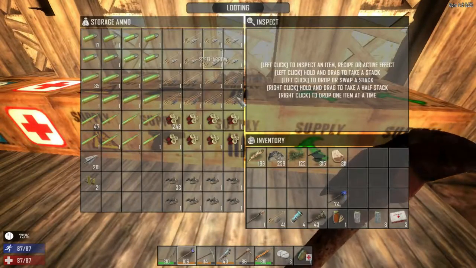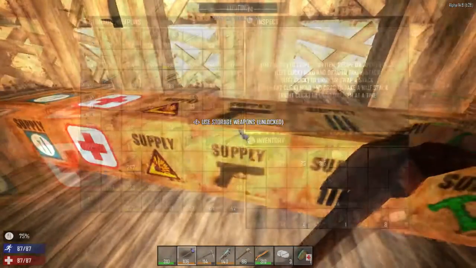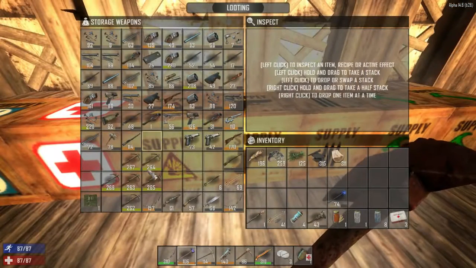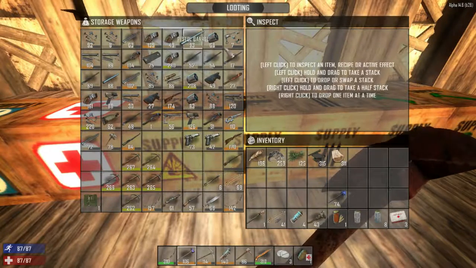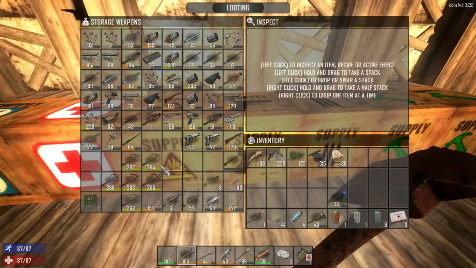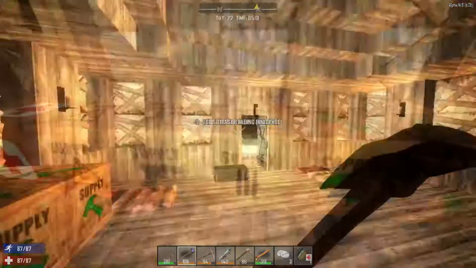Okay, they're steel arrows. Yeah, those are for the crossbows. Maybe somebody picked up my arrows at some point after I dumped them. Could have been. Okay, so I should grab a crossbow then. Make crossbow arrows.